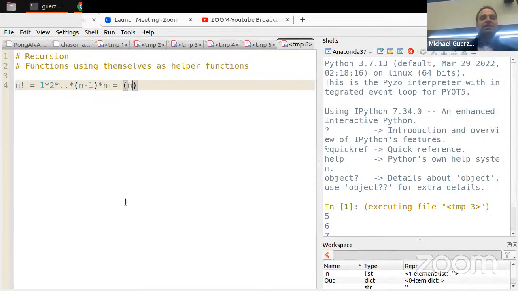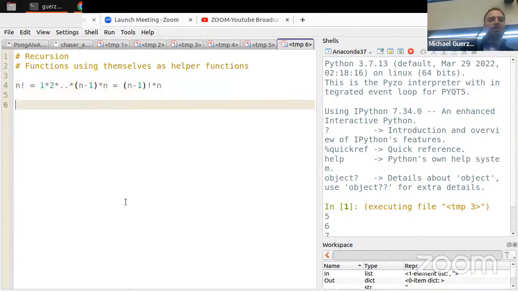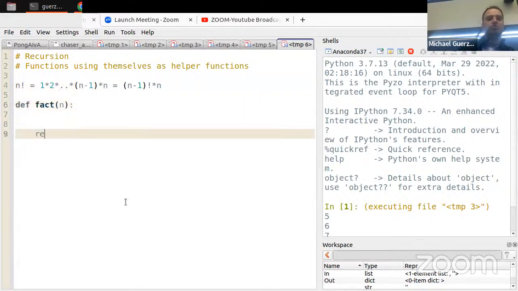So that's n minus 1 factorial times n, because this part, 1 times 2 up to n minus 1, is n minus 1 factorial. We can write it in Python this way. What's factorial of n? Well, it's n times factorial n minus 1.